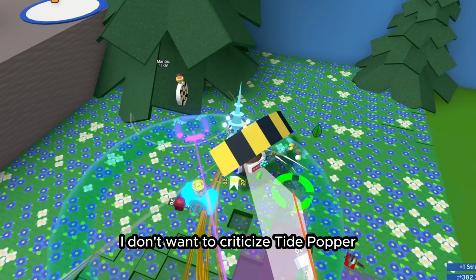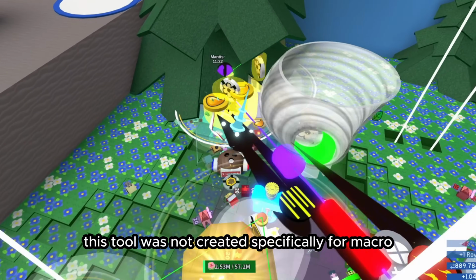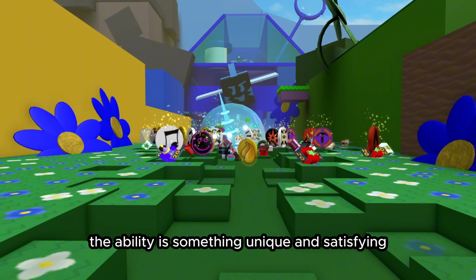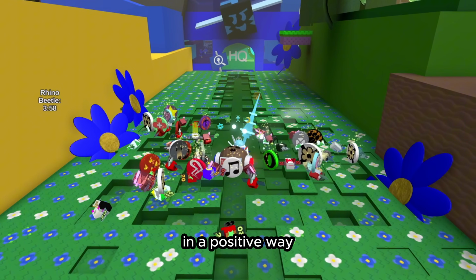I don't want to criticize Tide Popper because it is not effective in macro. This tool was not created specifically for macro, but was created for active play. The tool does its job. The ability is something unique and satisfying. It's a decent tool that changes the blue color in a positive way.